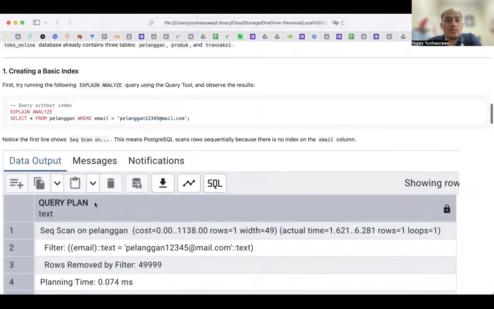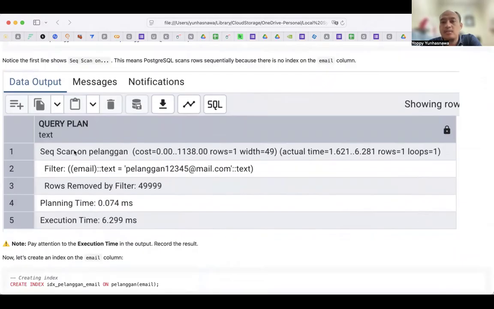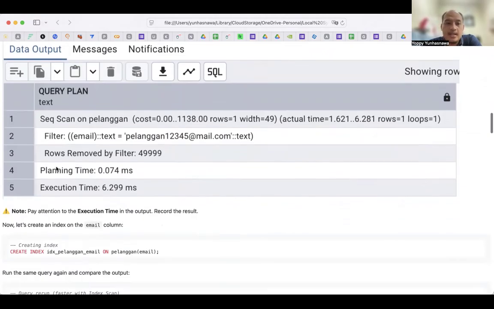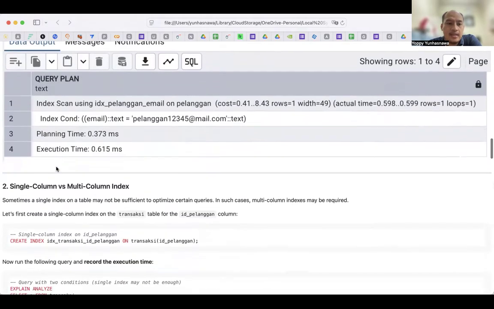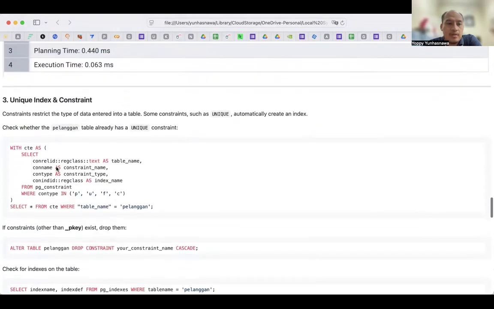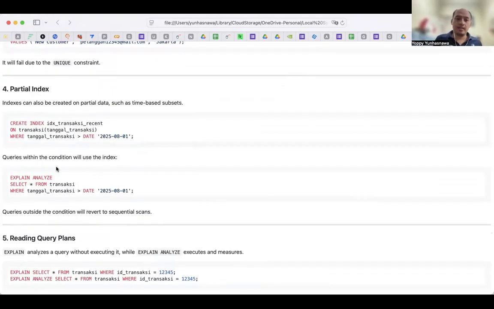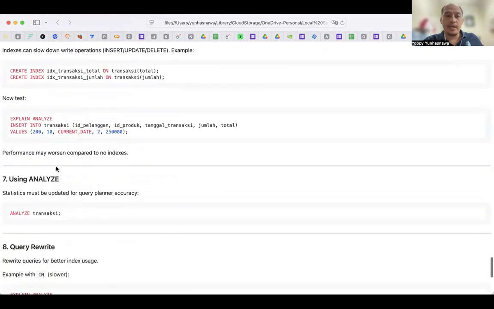After that, you can just follow the instructions given in this lab guide by retyping. I suggest you retype, and then you can take a look at the result and understand its meaning. Actually, you need to understand how to interpret the result of the query. I already provided the complete query here. You can retype the query and see the result by yourself, and hopefully you can grasp the concept of the index more clearly by doing this lab guide.